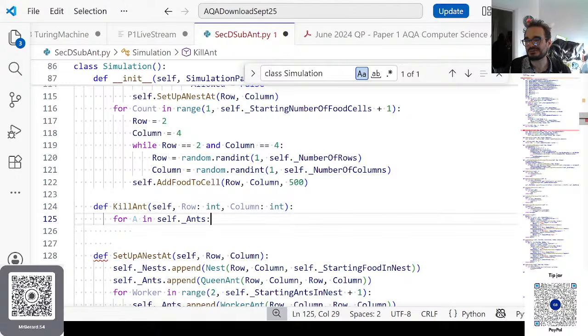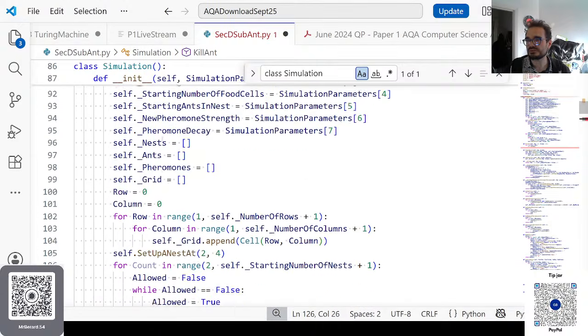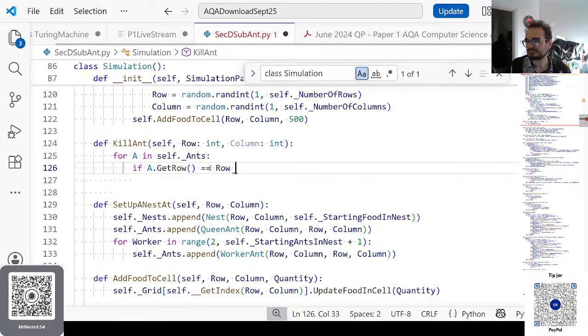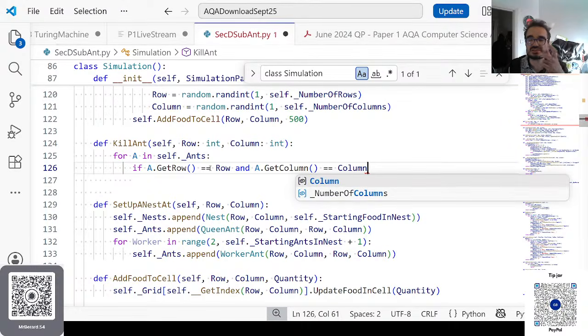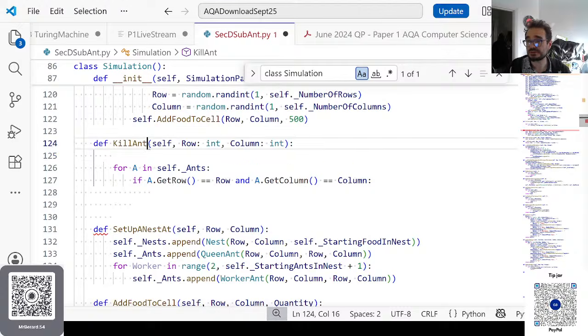So find, that's going to kill all the ants, whatever. This is not helpful. What do I want to illustrate? I want to illustrate the fact that if I want to locate an ant, you could say if a.get_row is equal to row and a.get_column is equal to column. This is how you know you're in the same place. Those are not type hinted, so I can't get the autocomplete, which is frustrating. You can also, if it's an entity, do a thing. We are going to add to this, so this has become kill ants.